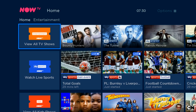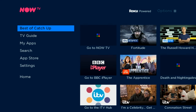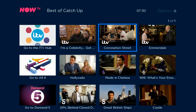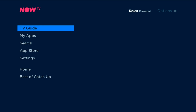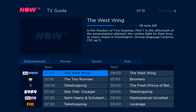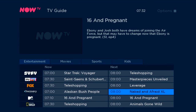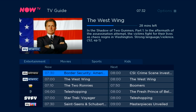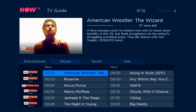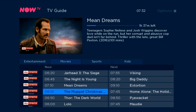That was the home page showing mostly on-demand movies and TV shows. The next category is best of catch-up, which recommends popular TV shows so you can watch previously aired episodes. Moving on to the TV guide section, you can watch any of these channels live and see what's on now and next. Entertainment channels include Sky One, Sky Atlantic, Fox, Nat Geo Wild and lots more. The live movie section shows all Sky Cinema channels with what's on now and next — there is always something interesting to watch.